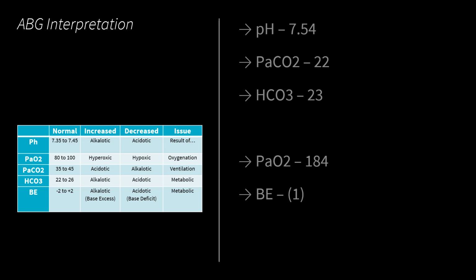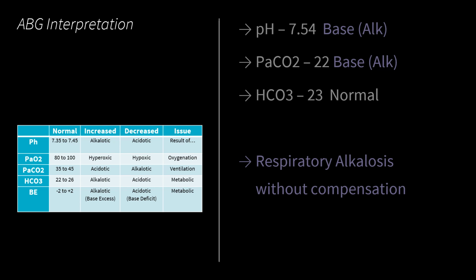And so let's see what our formal interpretation is. So as I said, our pH is alkaline, it's a base, so it's an alkalosis. Our carbon dioxide matches, it's also an alkalosis. And our bicarb is doing nothing. There is a normal bicarb. So formally, we know we have an alkalosis that is being caused by the respiratory system. So this is respiratory alkalosis. And because our metabolic system is doing nothing from an acid-base standpoint, because it's normal, it's not contributing, it's not helping, it's not making it worse, we would term that no compensation or without compensation. So this is respiratory alkalosis standalone.